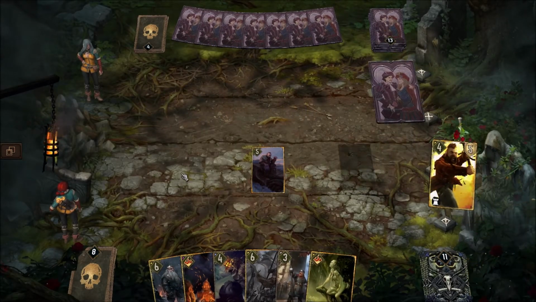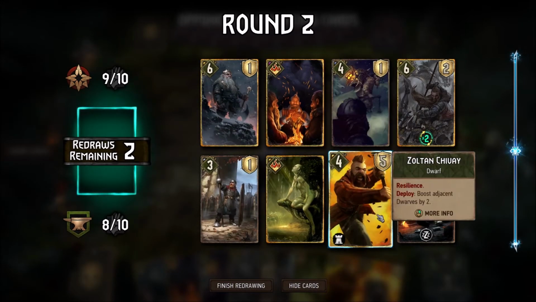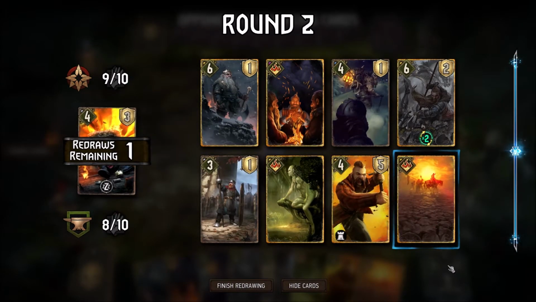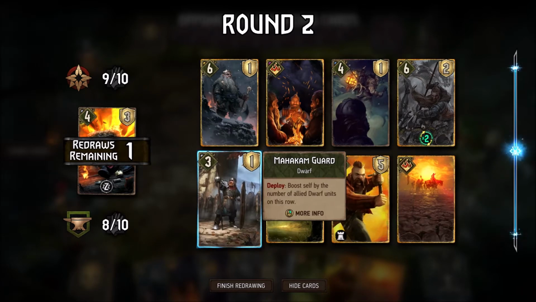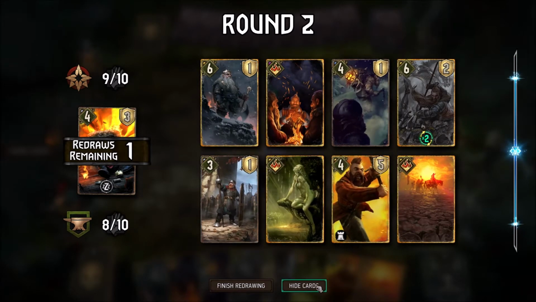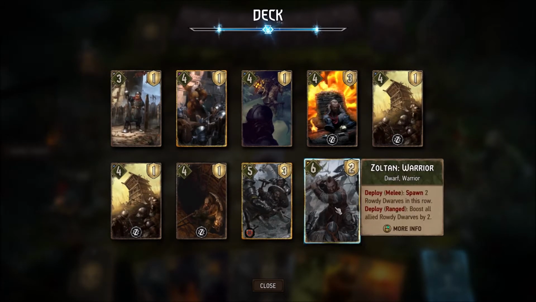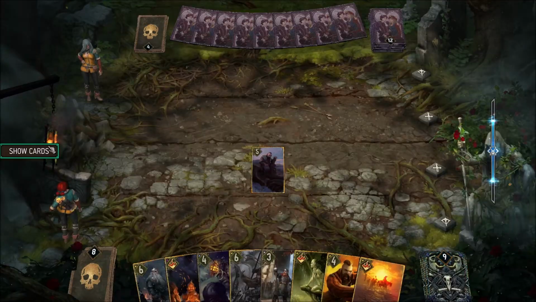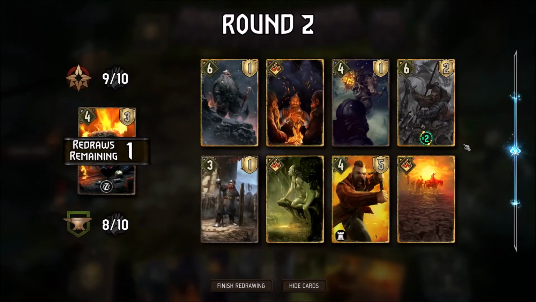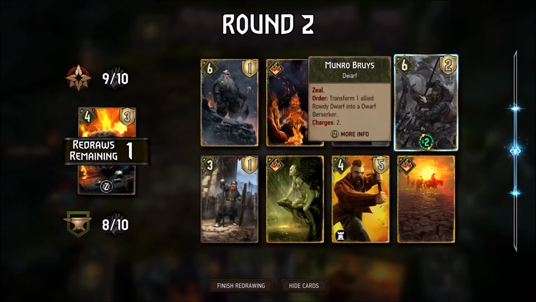What we're really looking for is Zoltan Warrior at this point. We can play him out of our deck too. Heat Wave's good. Guard's good for a long round. We're missing Defender. Missing Defender, Barclay, and Zoltan Warrior for our best cards. We're going to play Zoltan Warrior out for our first play. Then we're going to go into Monroe to start taking out his guys, then Brewer.